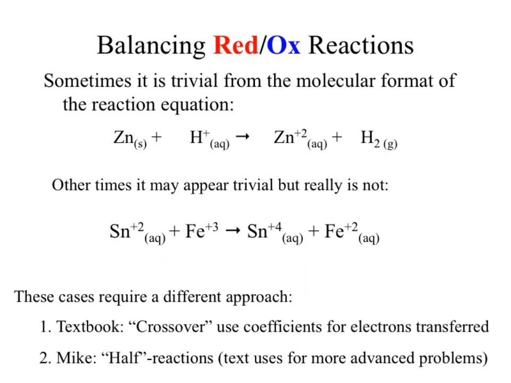Okay? So there are two approaches to how you go through and balance this. The textbook's crossover method works relatively well with simple equations. When it becomes a more difficult equation is when things become troublesome at best. Okay? So let's go through and look at their approach first. What we're going to do is look at how the electrons were transferred. So we're going to compare reactants to products and pick things that are similar. So tin +2 is most similar to what? The tin +4 is the product. Okay? They're the same element. Both of them are tins.